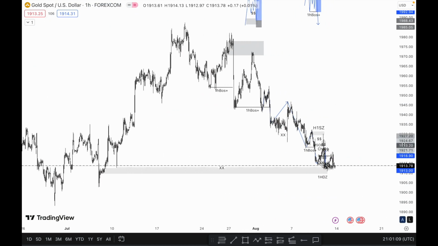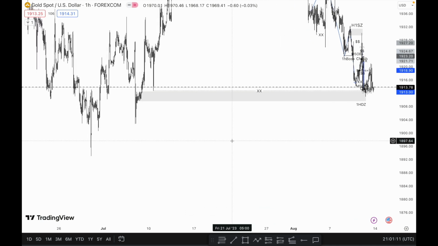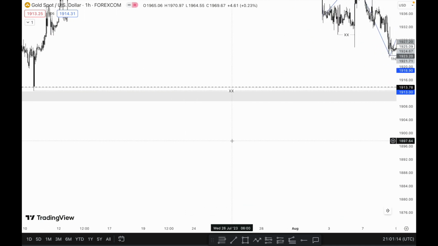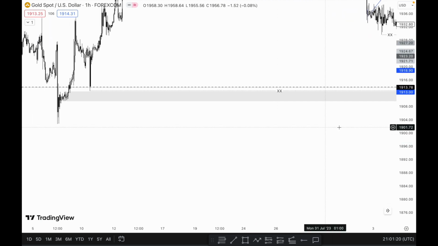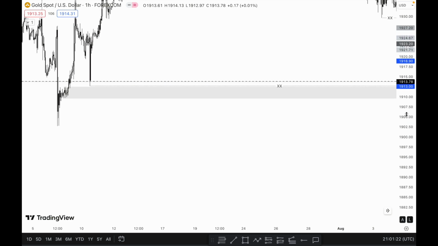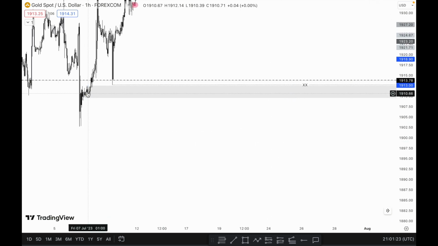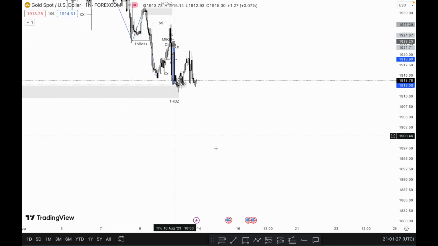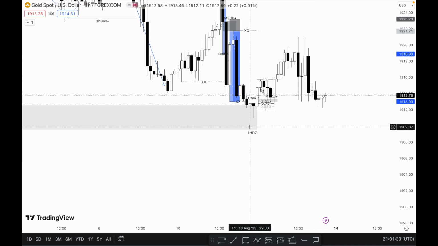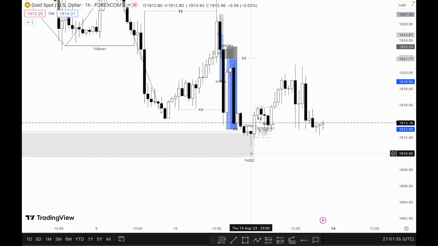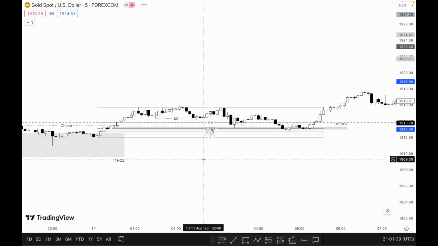As you can see on the 1 hour, if you zoom out and look to your left, there's always a point of interest to the left. That's all you gotta do, is look to your left. If you're unsure of a trade or don't know where it's gonna go, just look left. That's it. So I look left, now I see a zone right here. This zone is where price could potentially want to fall to, because it hasn't been mitigated yet. It's just an empty zone. So when price is near it, I'm expecting price to enter it. So that's exactly what we did.